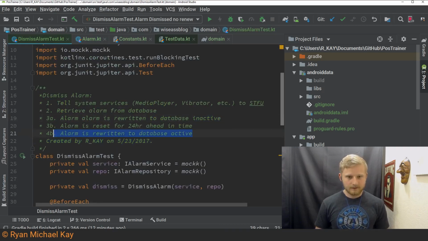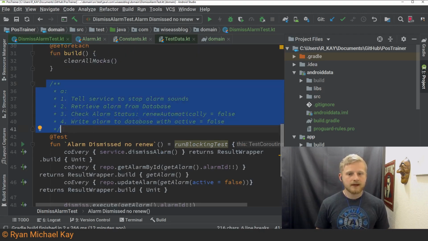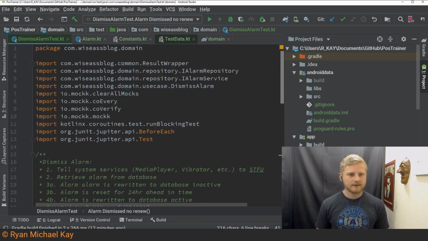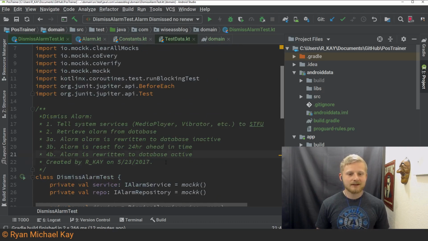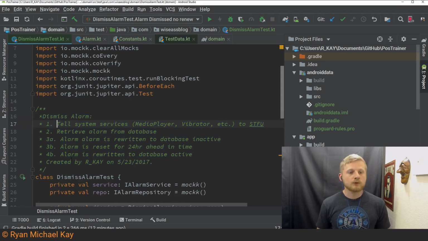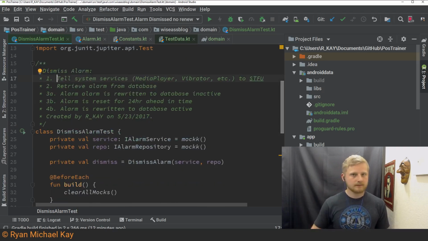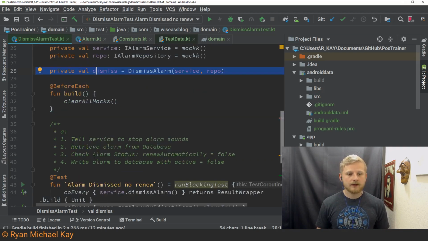So anyways, this problem statement up here was written a little bit before I actually got to work writing out this particular use case here. So it's a little incoherent. But trust me, I really do think it's a good idea to write out these problem statements, or even you can go from user stories. You want to basically just get a general idea of what you're trying to test for whatever unit you're testing here, in this case a use case. And then you just go from there. So with that being said, I'm going to carry on.